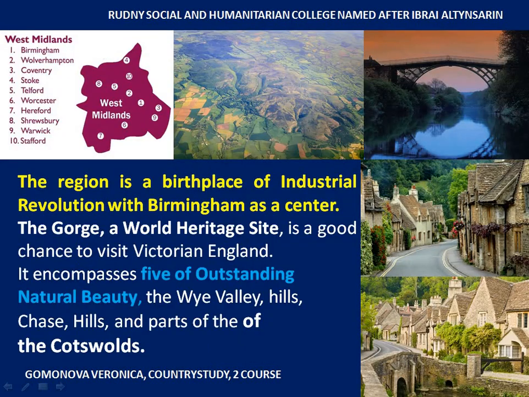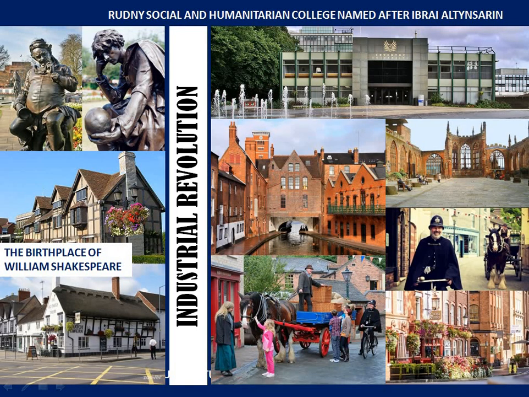The next region is called West Midlands, and the region is a birthplace of the industrial revolution with Birmingham as a center. The Gorge, a World Heritage Site, is a good chance to visit historic England. Besides that, the region encompasses 5 areas of outstanding natural beauty. The main cities here are Birmingham and Stratford-on-Avon, which is the birthplace of William Shakespeare.